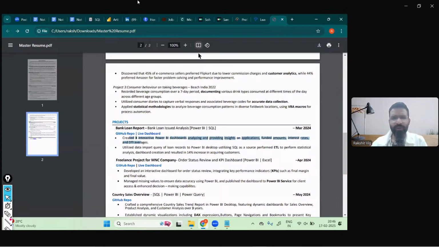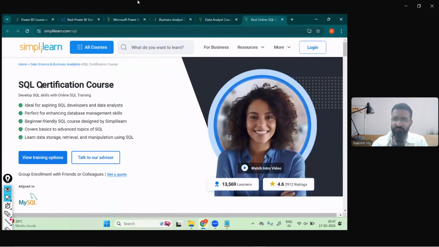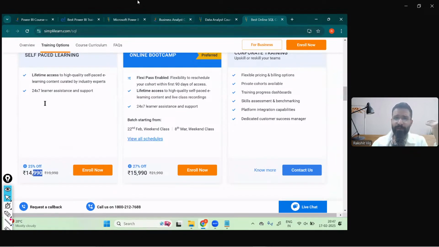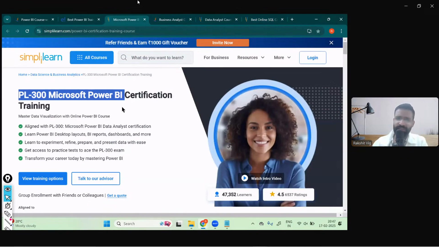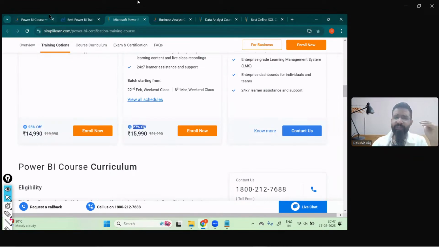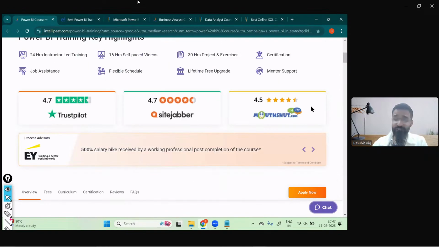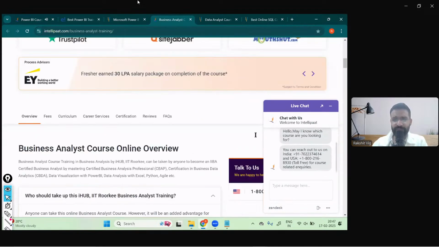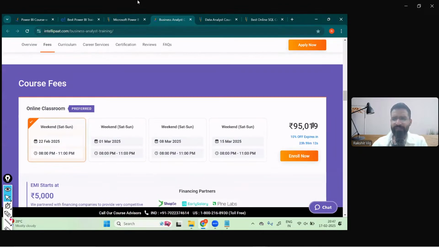And as I told you on day one also, Akash, there are multiple platforms available in the market. Usually I get this question, where can I learn end-to-end SQL and so on? A bunch of platforms are there, guys, right? Again, it is not a recommendation, just a generic discussion. Individual SQL certifications are going to cost you 15, 16K plus GST on average. Individual Power BI certifications also cost more or less the same, 15, 16K plus GST, right? Individual Tableau certifications are going to cost you on average 17K plus GST, right? Business analyst or complete data analyst certifications are somewhere around 95,000 plus GST and so on.